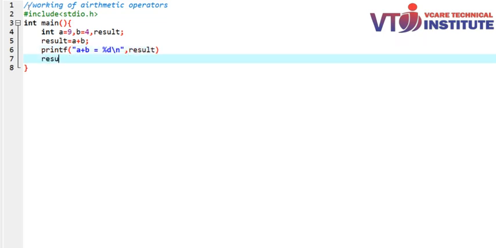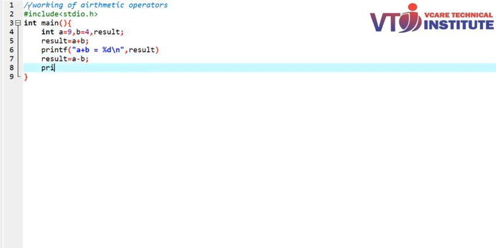Now in the next case, result is equal to a minus b, and then again printing it, a minus b is equal to percentage d and escape sequence, and then our result.